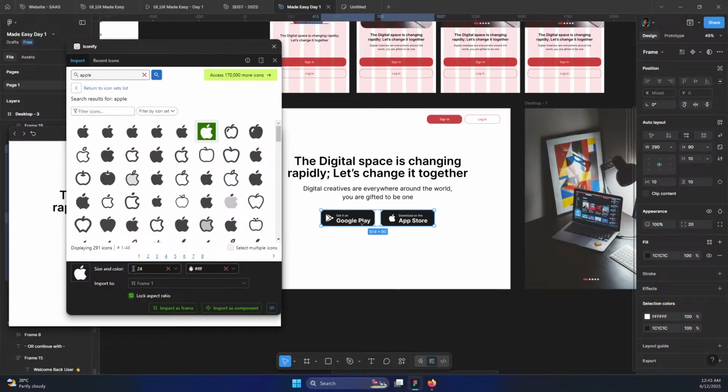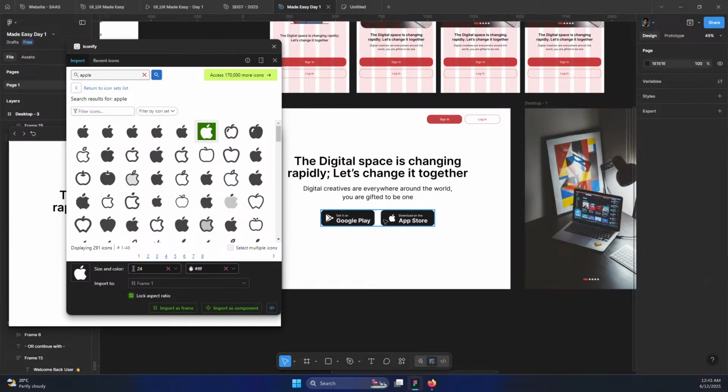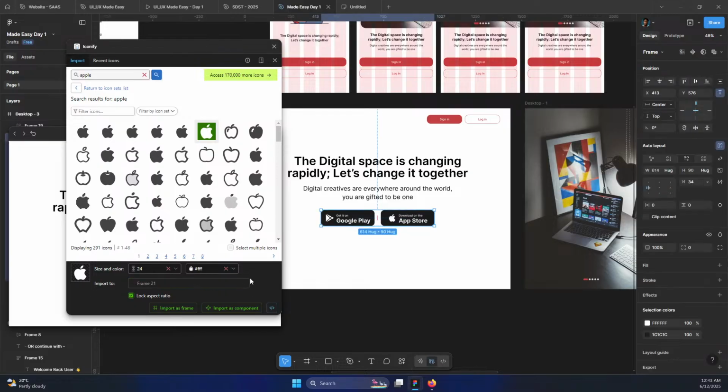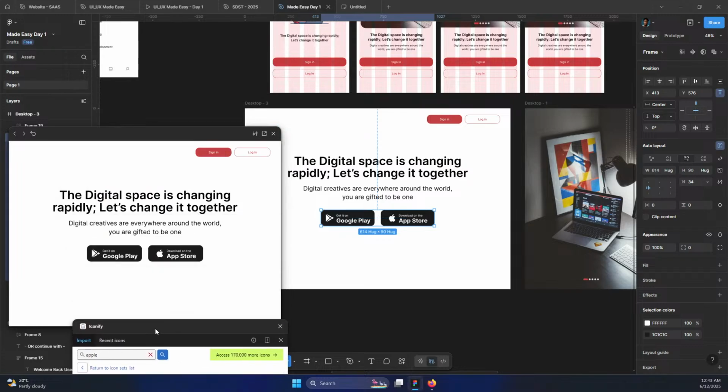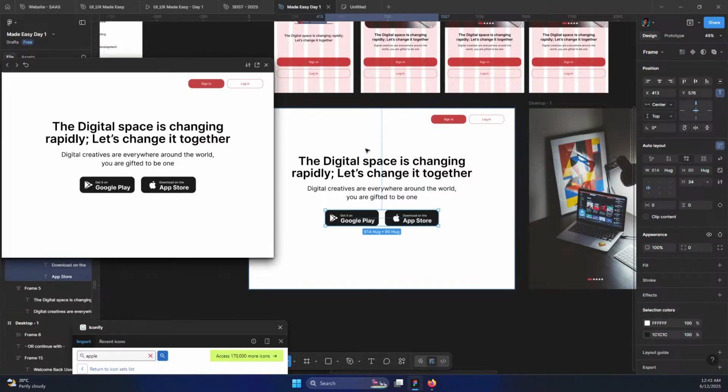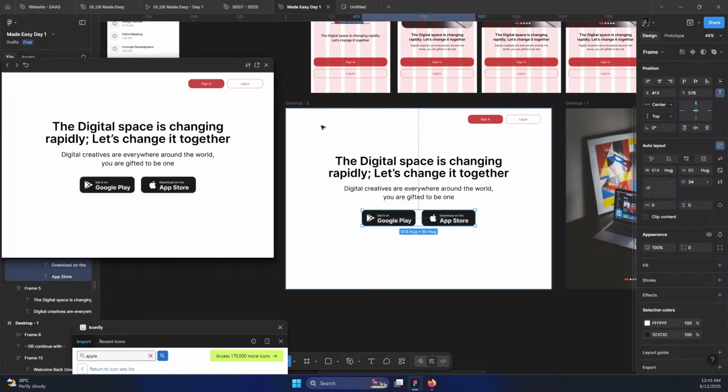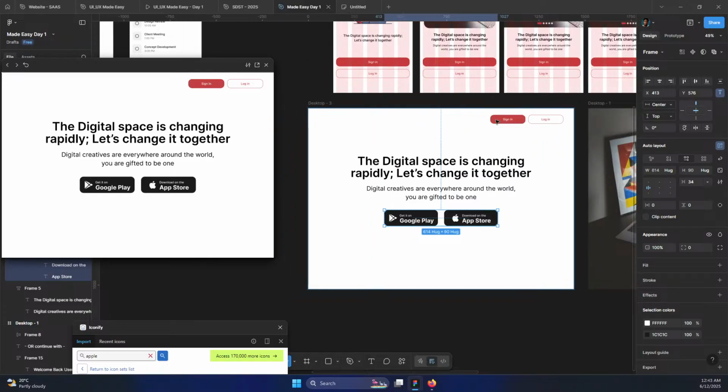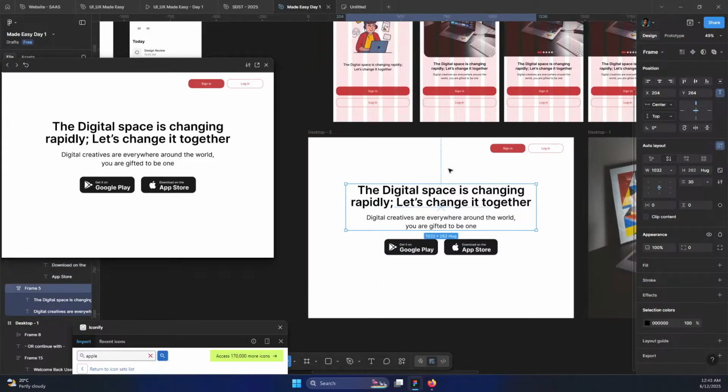Fine. Okay. So I have this right here, and then we know that if they come in, this is what they see first. We have download on Google Play. That's cool. Then the next step will be the information right here, which is the header. So for the header, this is what we're going to do. We're going to create just a dummy header for it.